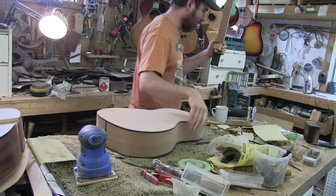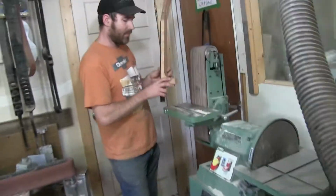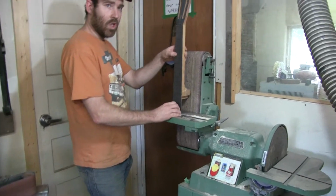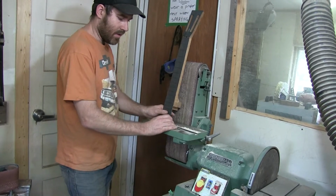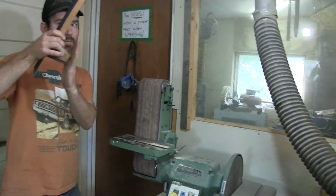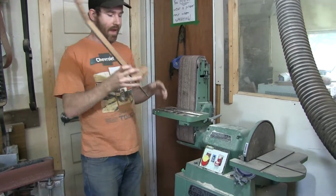So I'll walk over to the belt sander. And this is kind of a neat little feature of the belt sander. It's got this table here. I'll take my fretboard and have it sitting in this little pocket here. If you've got a longer heel, like on a dreadnought, then I'll pull it back over here. That gives me an extra quarter of an inch, so it's further away. And the cool thing is, it'll also put a little bit of an angle, which ends up being sort of parallel with the taper of your back.